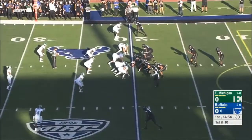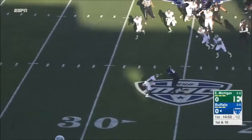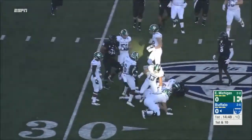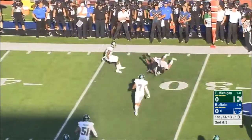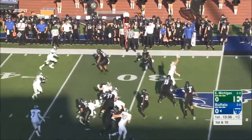Returned this year. When they have been receiving, it's either been a touchback or a fair catch. On first down, Tyree Jackson finds his favorite target, Anthony Johnson. A lot of time in the second half as they were battling Temple while he was battling other things. Pass to a tiny school called Mona Shores.